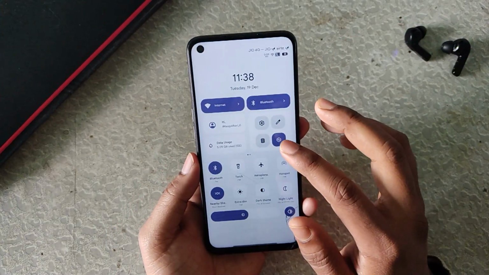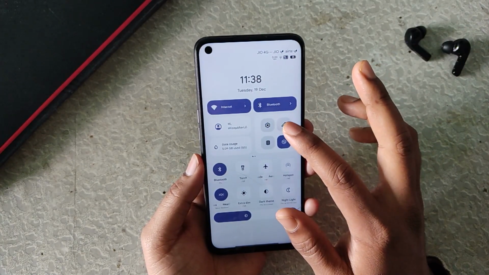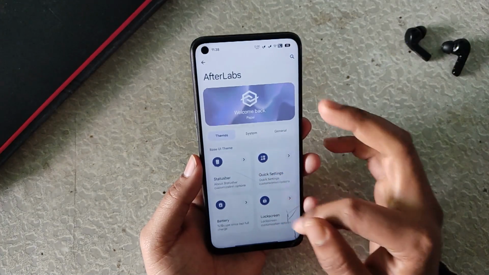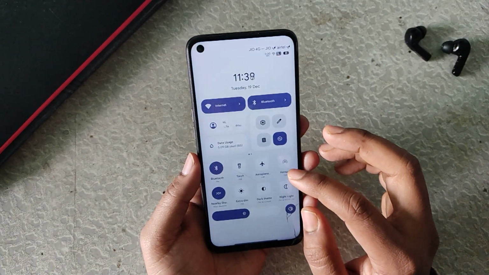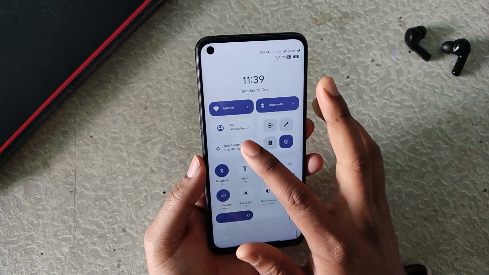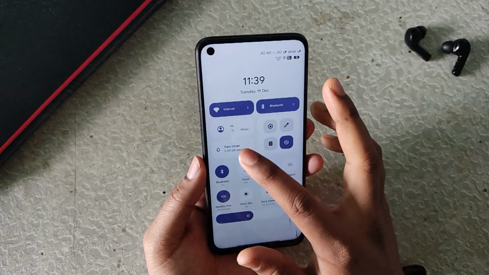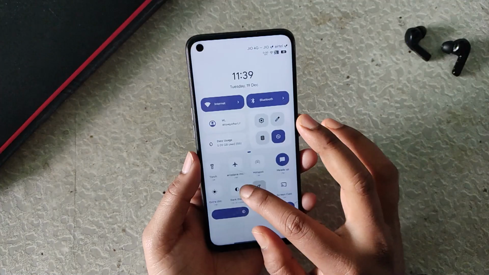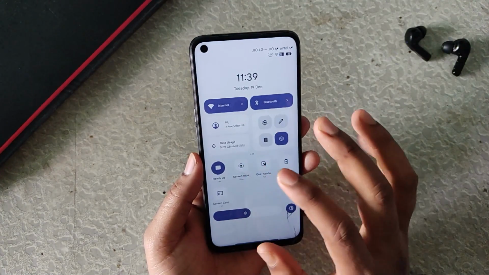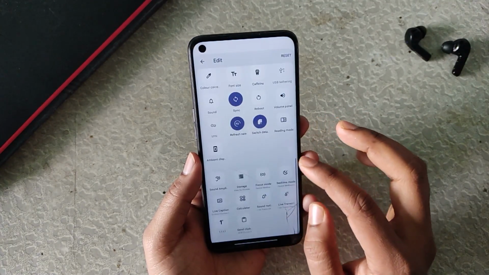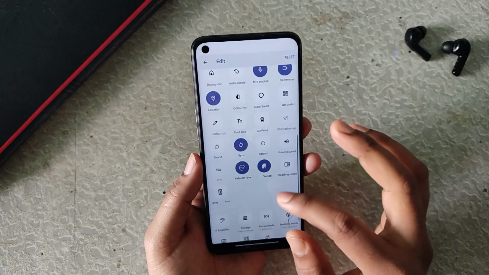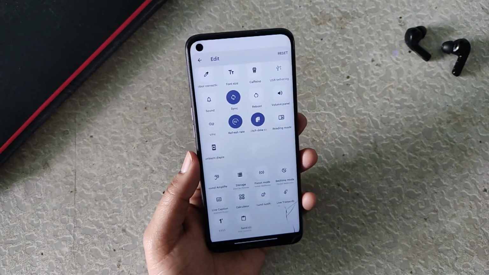So in the right square you will get the settings, the edit icon, the running processes, and this is the AfterLabs customization center. And you get the quick setting panels and you get the data usage. If you click on it, nothing happens, it only shows the data usage. And you get the QS tile right here. You can slide also, and for editing the tiles you have to click here and edit the tiles, and you get somewhere around this amount of tiles, the font size, refresh rate, switch data, sound amplifier, etc.